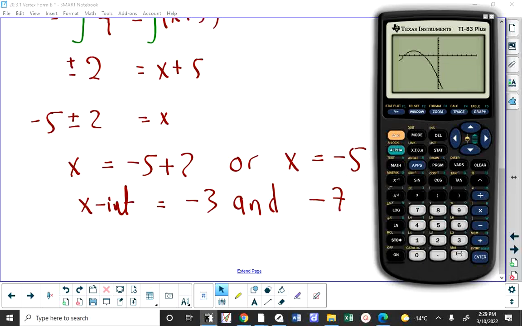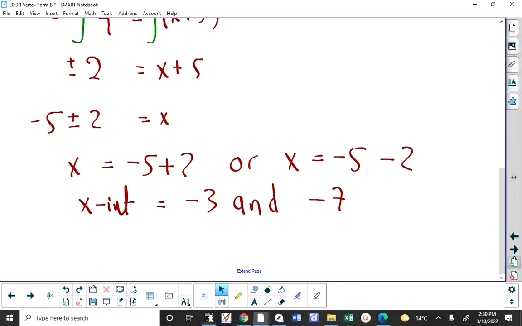If I take a look at the y-intercept, it's -10.5. By the way, on your calculator, if you know the x-coordinate, you can find the y-coordinate very quickly. You just go trace, enter the x-coordinate of 0, and then hit enter. There's my y-intercept. That's right. We will talk later about how you can find your x-intercepts, but trust me, that is crossing the x-axis at -3 and at -7. In fact, you can kind of see it, can't you?